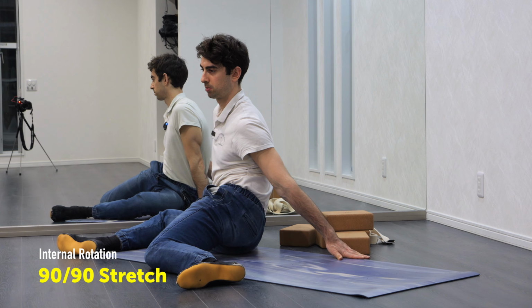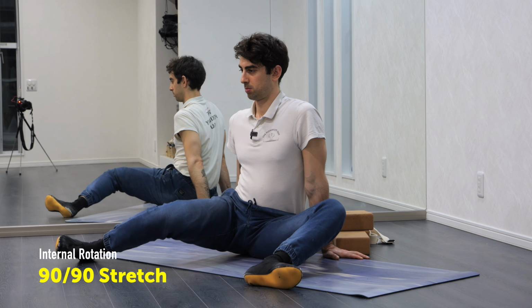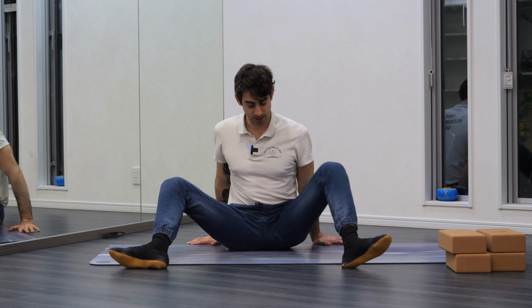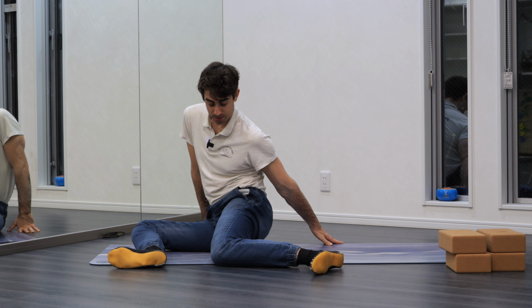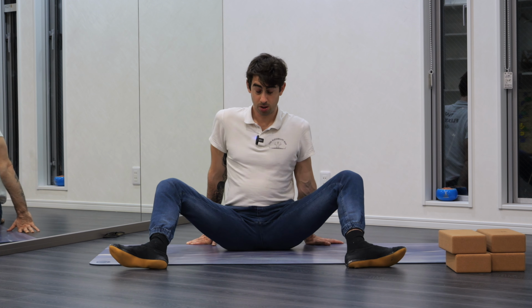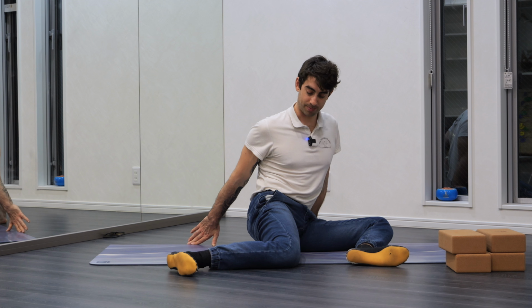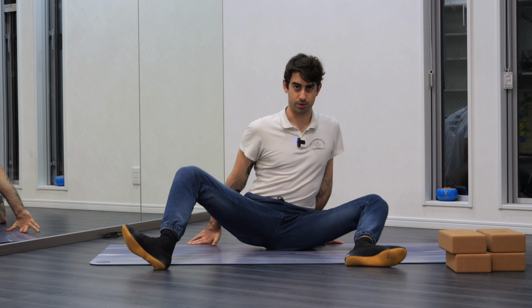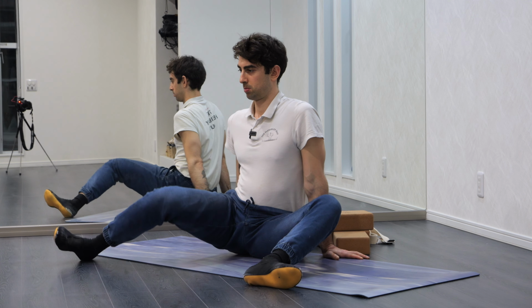Now this is one. You come back with the first knee, you reach the max height you can handle, and then you start with the other knee as well. And that's one rep. And you do the exact same movement on the other leg. So you bring it up, wait until your knees are spread really far apart, like this. You wait, you wait, you wait. Now you go. Okay, that's three, beautiful.